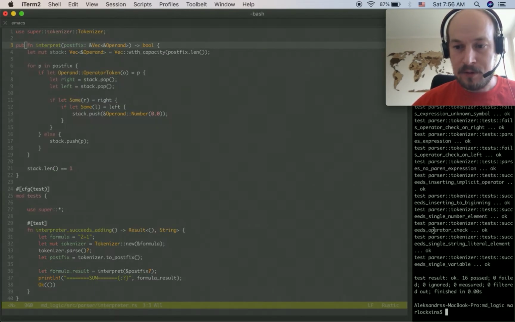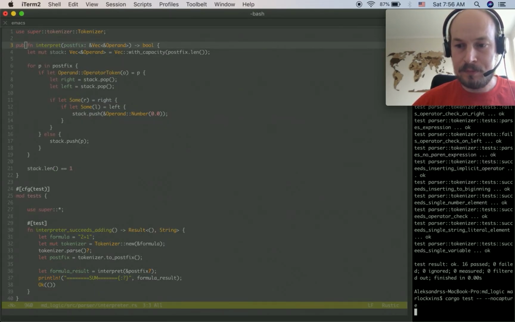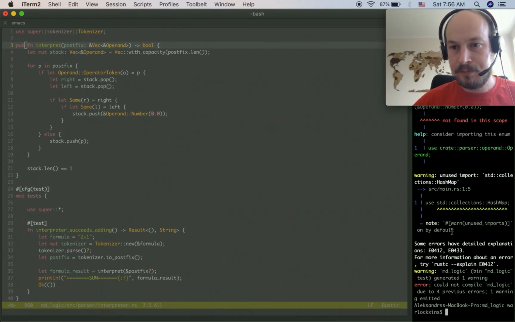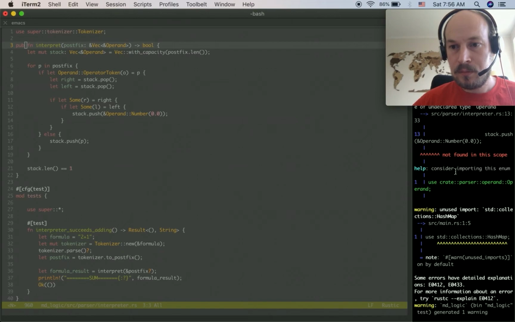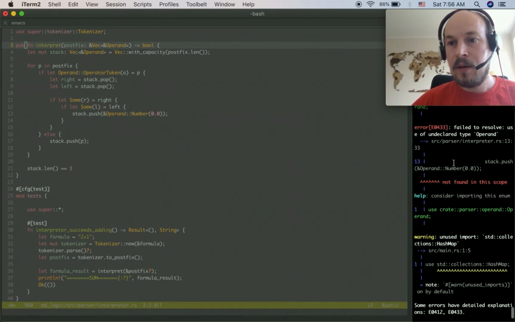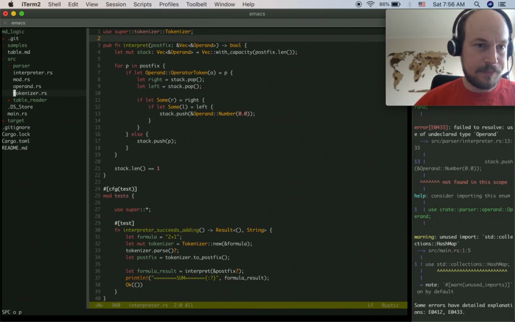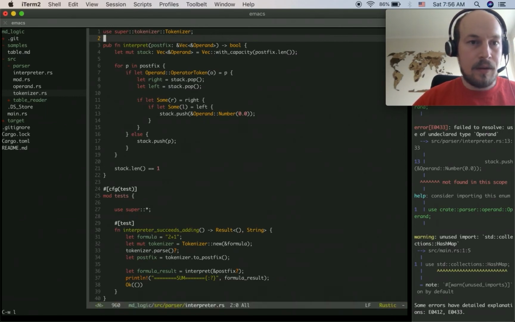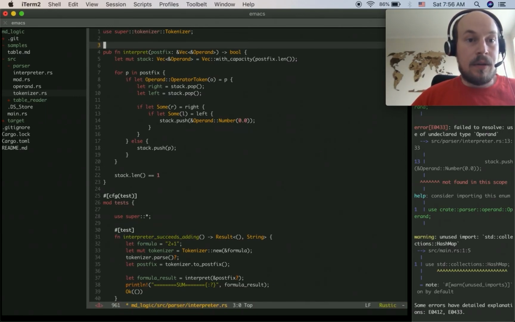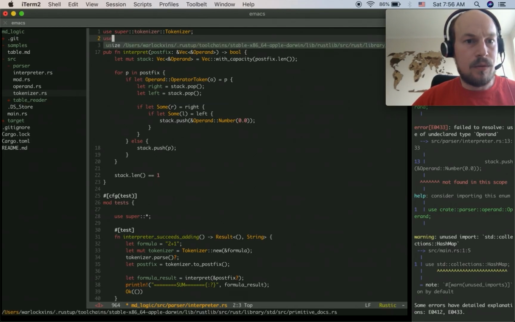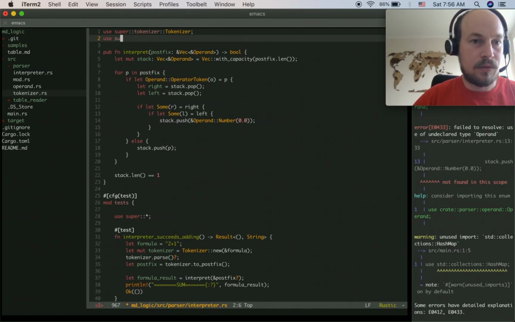All right, let's try and run it. Bam. Oh yeah. Failed to resolve. Undeclared type Operand because I didn't import it, right? So use super.